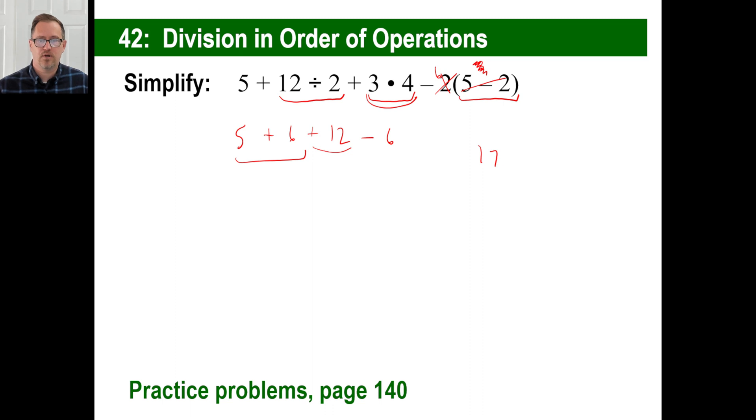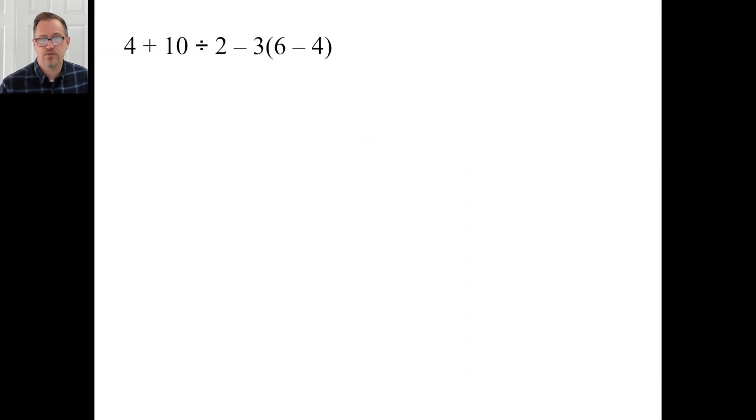Practice problems. Give these a whirl. We can start with the first, and you can do one at a time if you want. So pause it and give it a whirl. Let's try one. Obviously this is first. Let's just do it first. 4 plus 10 divided by 2 minus 3 times, of course, that's 2. Parentheses. This is the same thing as multiplying. So we can just do it all at once if you want to. Left to right. But just don't do 4 plus 10. The order of operation is this and this first. Left to right. So we got 4 plus 10 divided by 2 minus 3 times 2. 4 plus 5 minus 6 is 3.